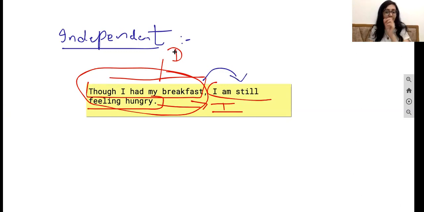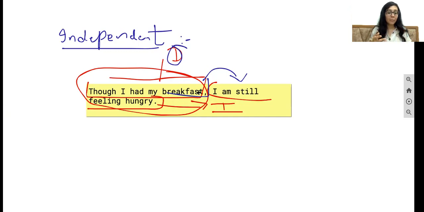That's why it depends on something, on some word or some other information. Hence it is called a dependent clause. An independent clause means it is self-sufficient. Though right now I can see that I'm feeling hungry, even if I just separate it from the first half, I can still make sense that I'm feeling hungry.